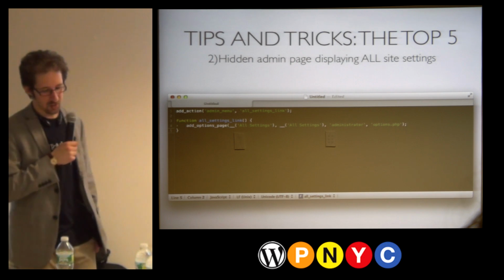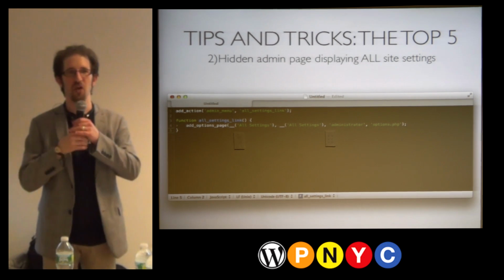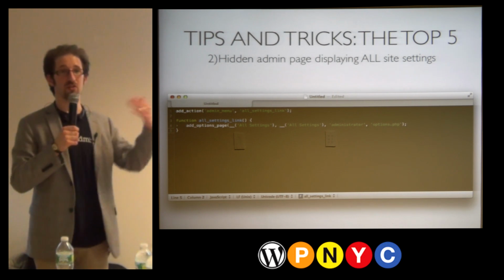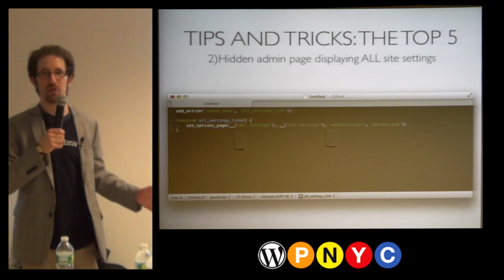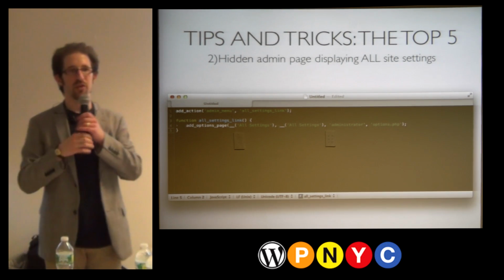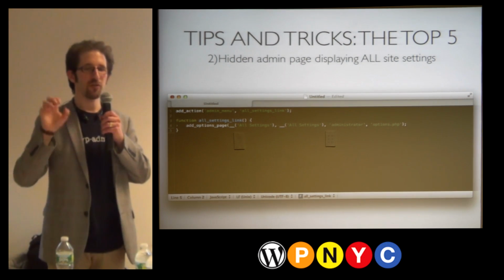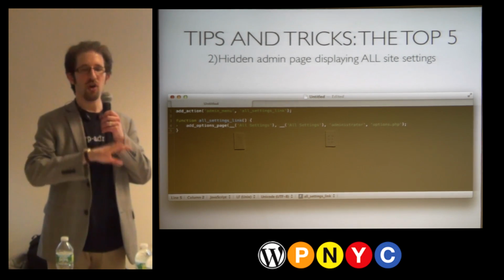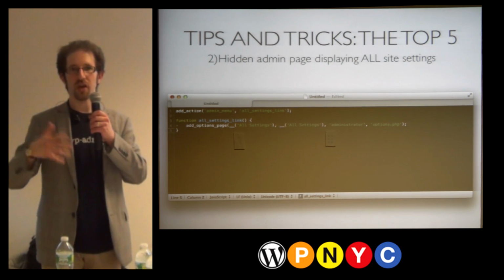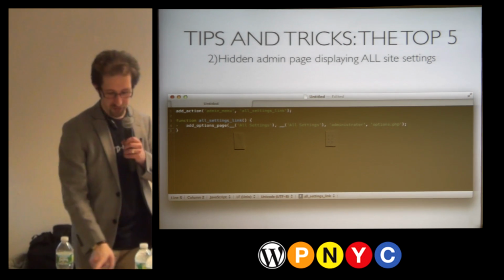Number 2, hidden admin page displaying all settings. Inside WordPress, there's a hidden page that has all of the settings of the site. So if you want to make a special link to that in the admin bar, in the menu bar on the side, that's what this would do. The admin menu action is very powerful. There's a whole family of actions related to it. If you find it in the codex that talks about it, there's all the related actions at the bottom. And that's how, when you install a plugin, you'll see new menus in the sidebar. So that's what you would want to leverage.